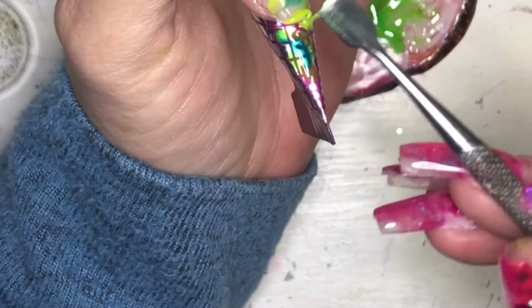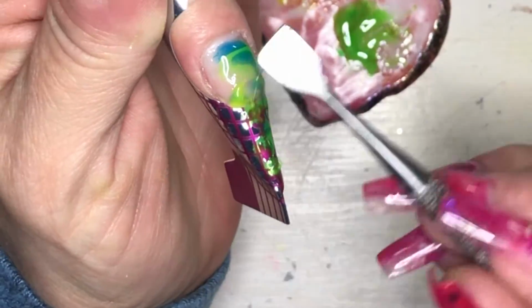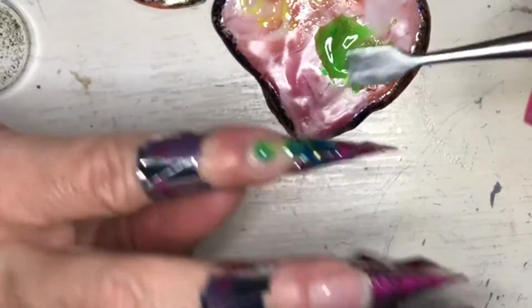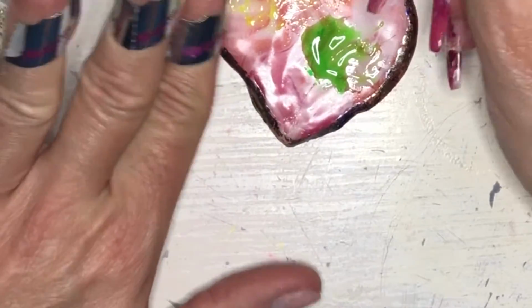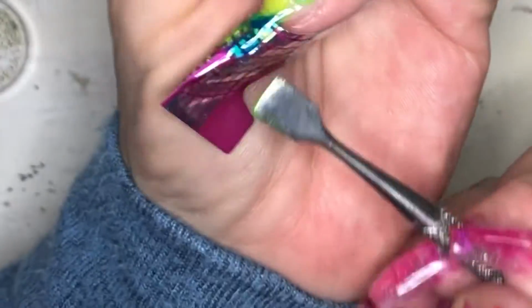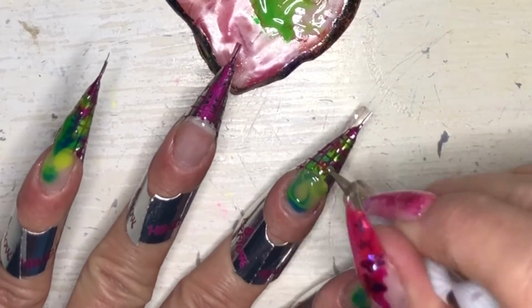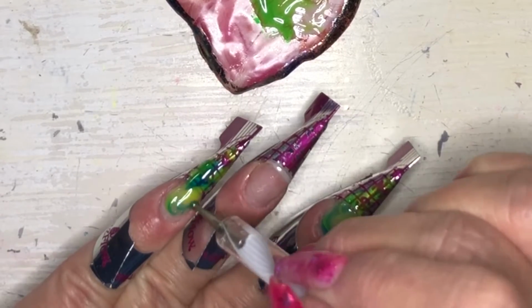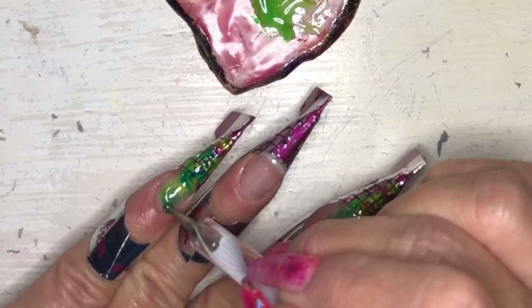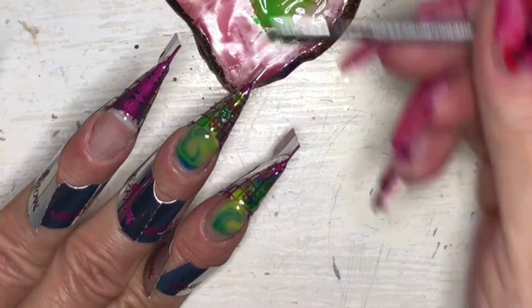I'm going to try really hard to make this one pretty quick. It's pretty cut and dry, very similar to the one that we did on Monday, but with its own differences because we are not putting any Mylars in there. I just really wanted a few days of nails that kind of matched each other. But having said that, I don't think they're going to last very long. I'm going to take them off very quick and start with something new, so stay tuned for that.